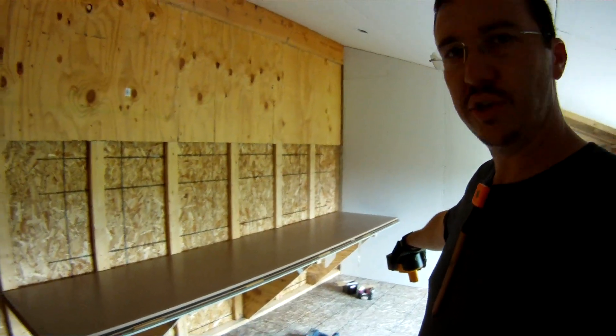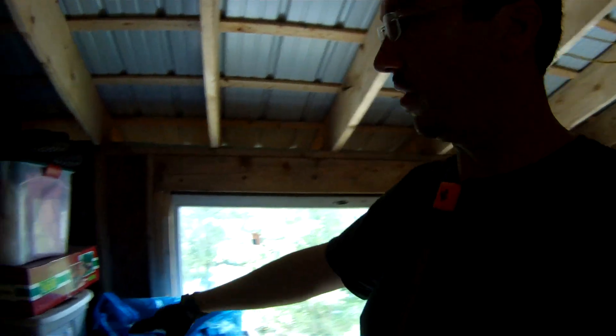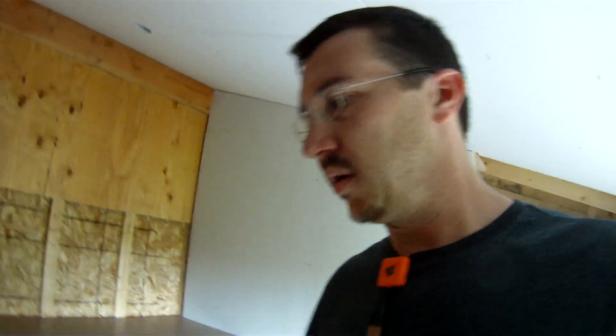After I got the sheetrock done, I built a shelf. These shelves I have designed at 30 inches tall because I measured these plastic tubs over here, and most of them are like 12 or 13 inches, and I figured I can stack two. I found the tallest ones, which are these green ones here, and they will fit stacked double high under 30 inches. So that's what I'm going to do - 30 inches apart so I can fit two double high.